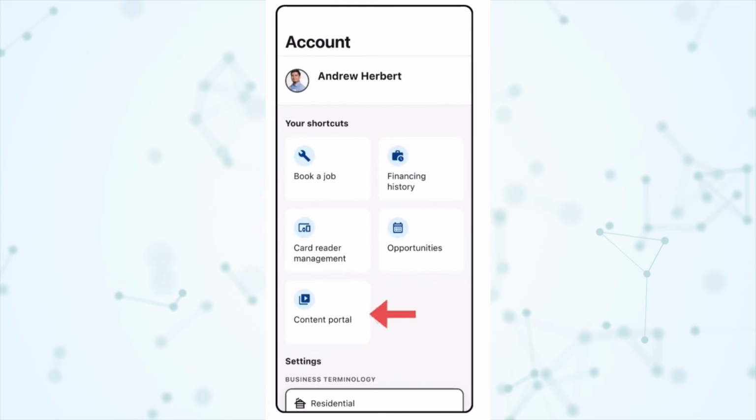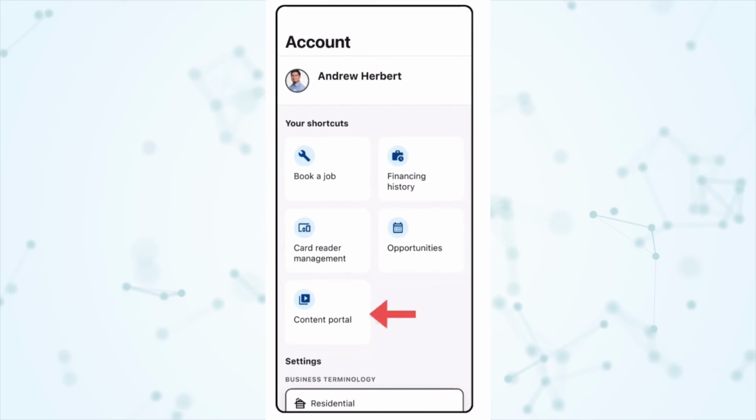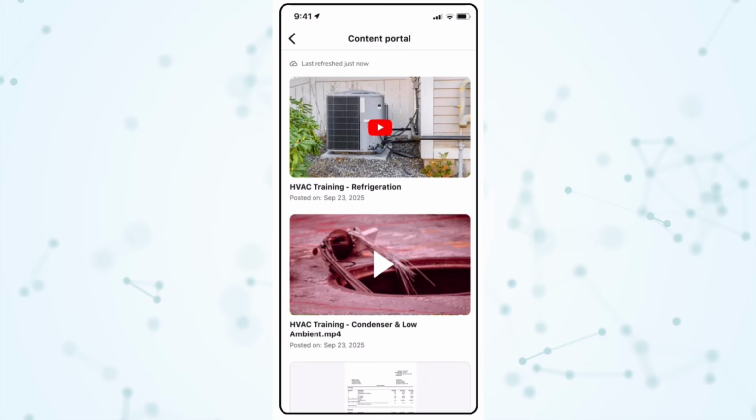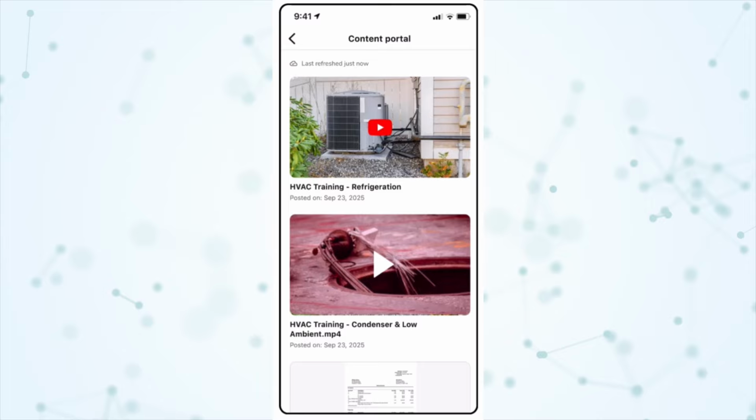Okay, next on these notes is the Field Mobile App section. And we are, of course, talking about the new Field Mobile App. So first of all, we have some lingering features from the old mobile app that are being brought over into the new one. So first of all, we've got the content portal, which is that feature where you can make posts from the office, you can upload documents, and you can push it out to some or all of your technicians to see. That is now available in the new Field Mobile app.